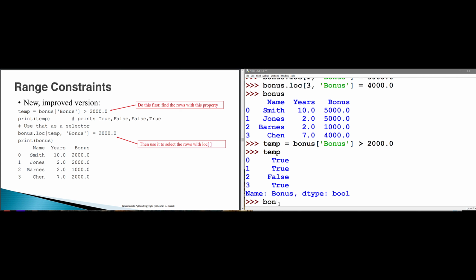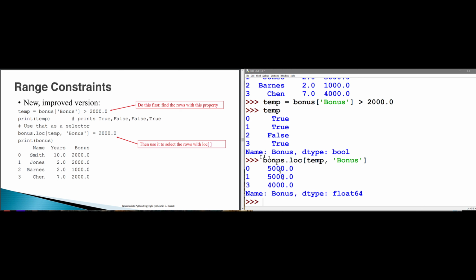And if I say bonus dot loc, using that Boolean series to select the particular rows, and then asking for the bonus column, this is giving me, I know you can't really tell the difference, direct access in that data frame to those bonus values where the bonuses are too high.